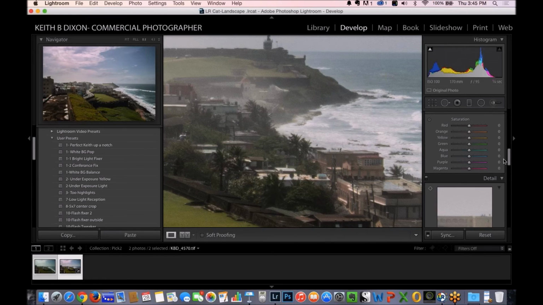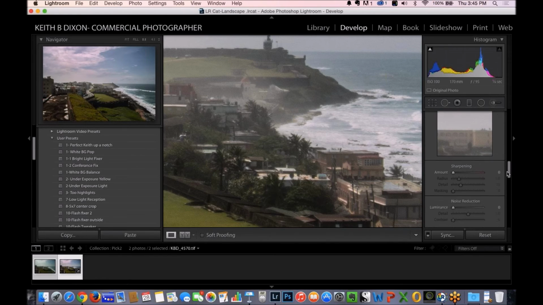But if you're just going to put this online, you want to show some people your vacation photos, you can go down here to noise reduction. And I want to tell you, noise reduction kind of creates that soft, almost painterly kind of feeling. So as you can see the difference there. So you don't want to do it too much, right?